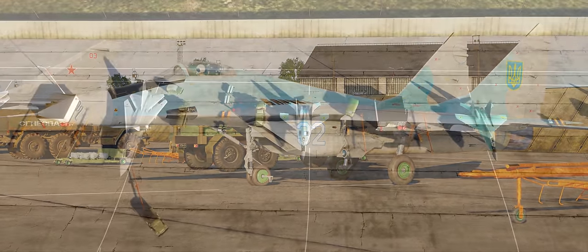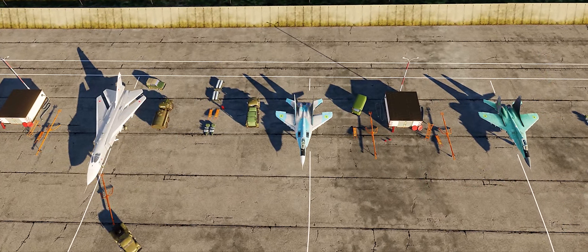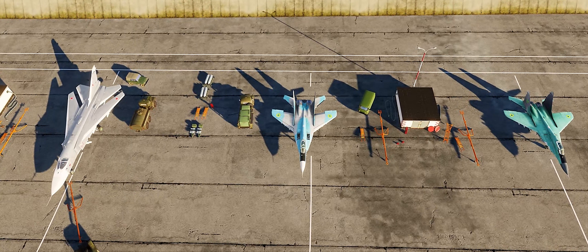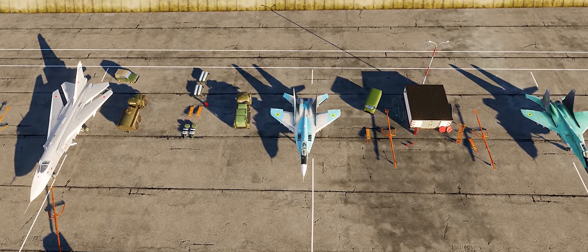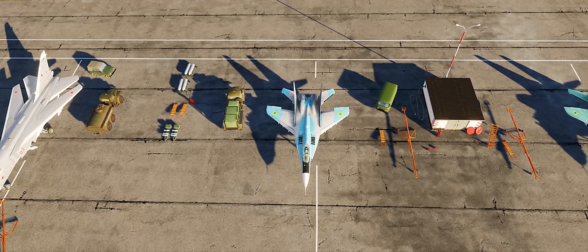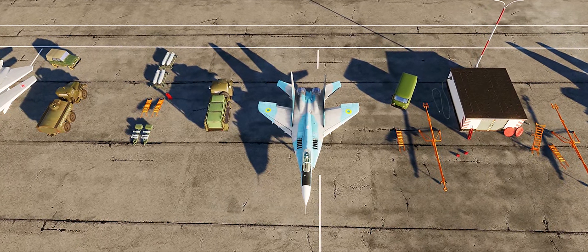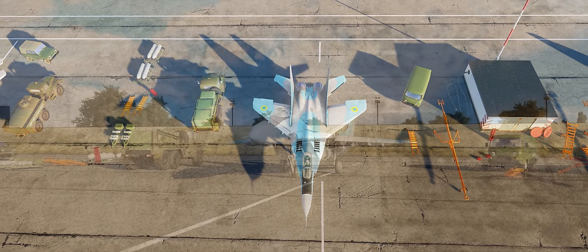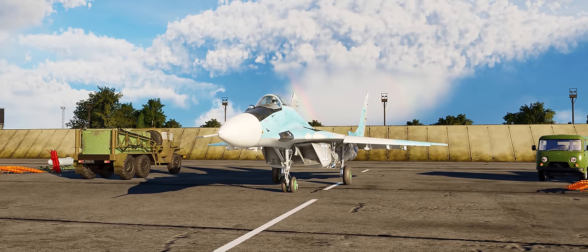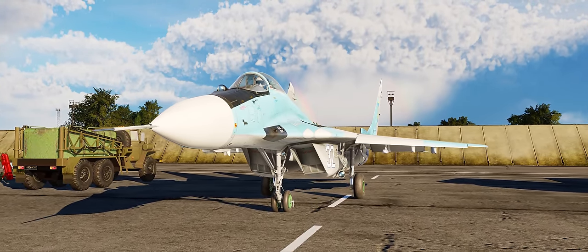Today I'll be flying the MiG-29 for a number of reasons. I believe there are aircraft that benefit from a full force feedback stick more than others, and the MiG-29 happens to be one of those - it's an absolute gem. In my opinion the flying experience in this airplane is absolutely transformed with a full force feedback stick. Don't get me wrong, it's still incredible in whatever you fly; however, something like the F-18 or the Mirage 2000 have a fly-by-wire system where the stick effectively stays in the middle.